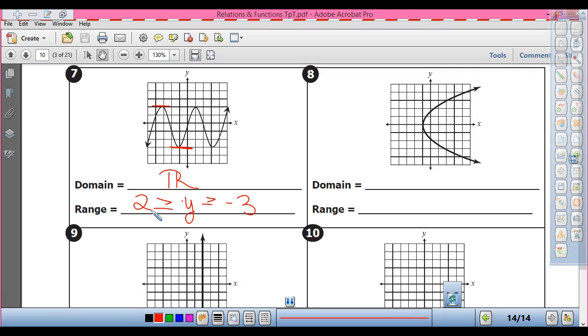Okay, so now we're doing domains, so that's my x's. Does it keep going to the right? Yep. Does it keep going to the left? No. So x has to be, is it going to be greater than or less than? Greater than, because it's all on the right side, greater than or equal to what? -1, yep. Good. How about going up and down? Does it ever stop? No. It doesn't stop, so that one's all real numbers.